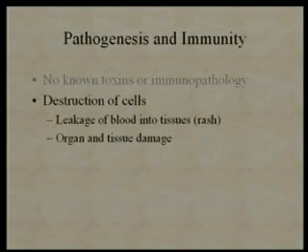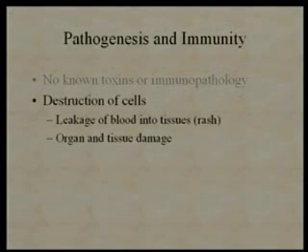So if you start destroying the endothelial cells, one of the consequences is going to be a leakage of blood into the tissue. When that occurs in the skin, it results in a rash. So a characteristic feature of these organisms is the development of characteristic rashes that you're going to be looking for. And that's going to help you in the diagnosis.